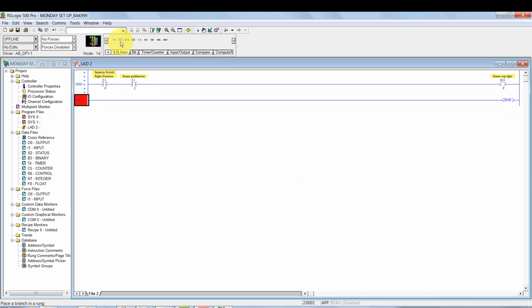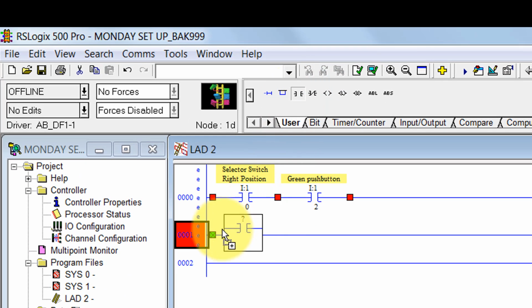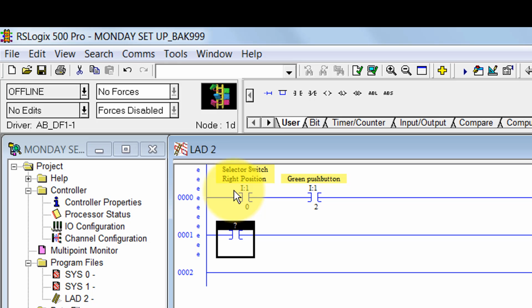Let's say I wanted another rung of logic, and I wanted that same selector switch in the right position. As with any Windows product, there's several different ways I can do things. I could double-click the question mark, press I, enter, get the next available bit.